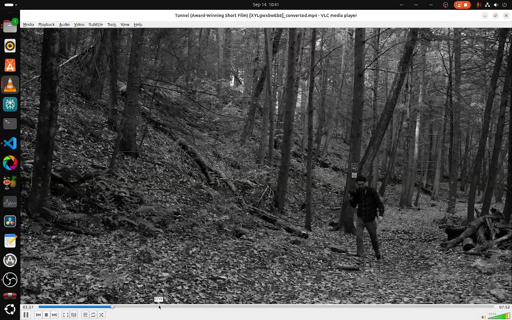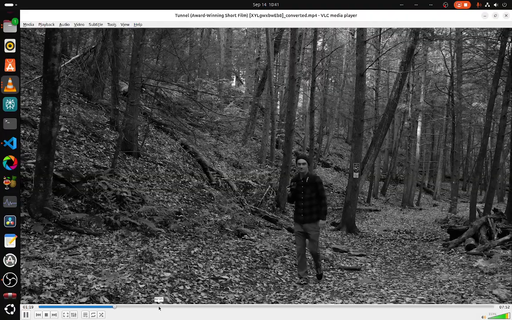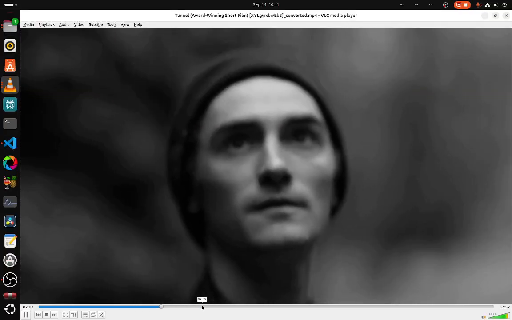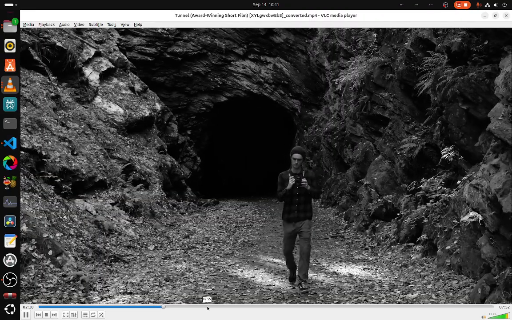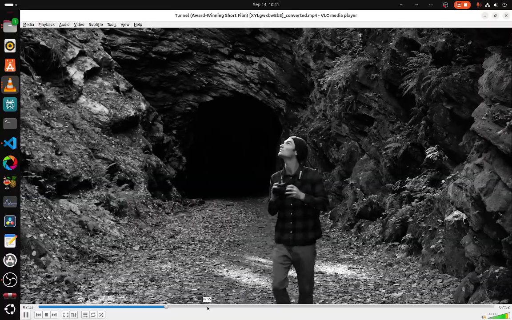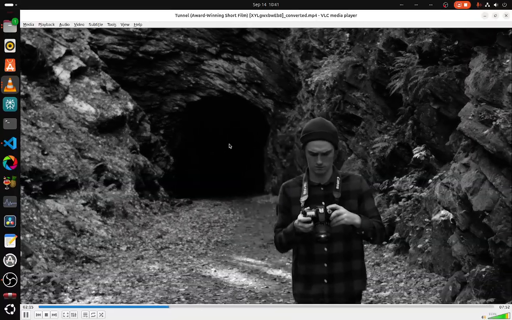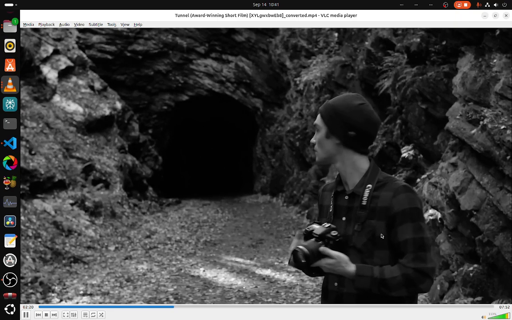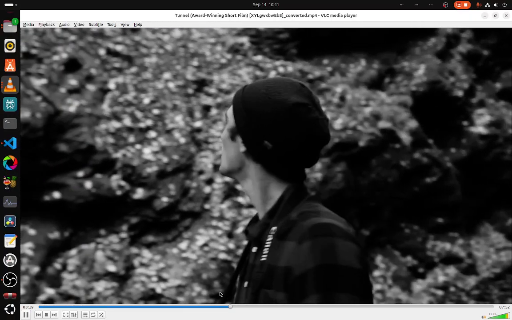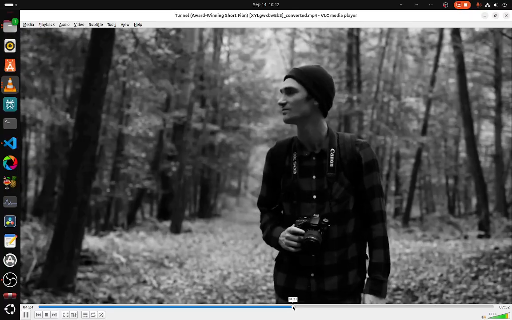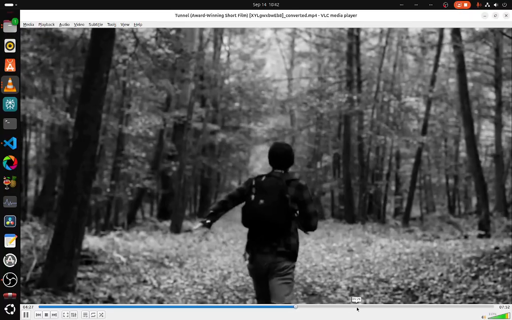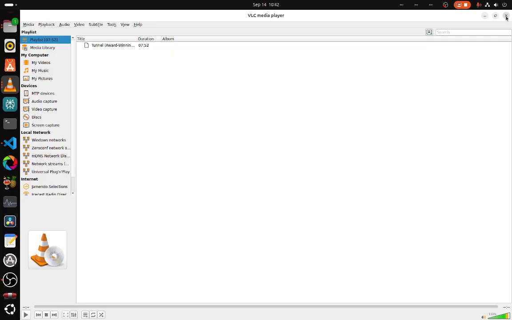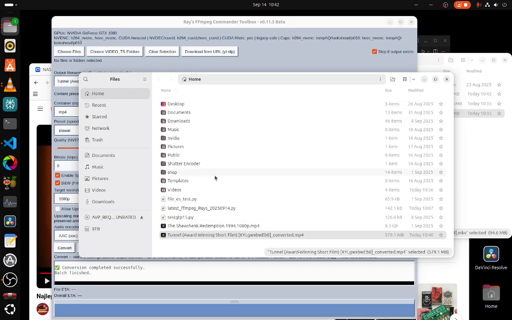That looks pretty good for black and white, if you ask me. That tunnel is super black. Nice black, not like a gray black. I'm still going to investigate more into this because this is an area of interest for me. By the way, I just downloaded this film randomly. I don't really know much about it.